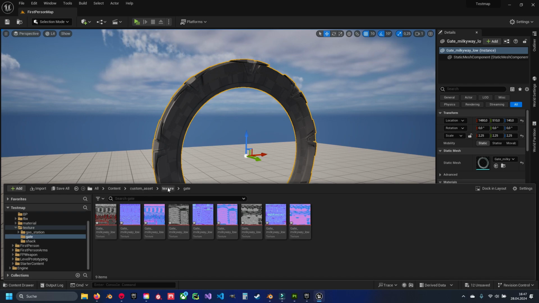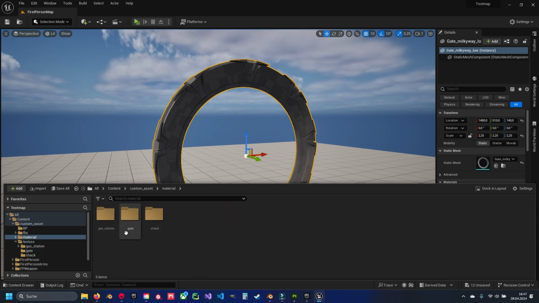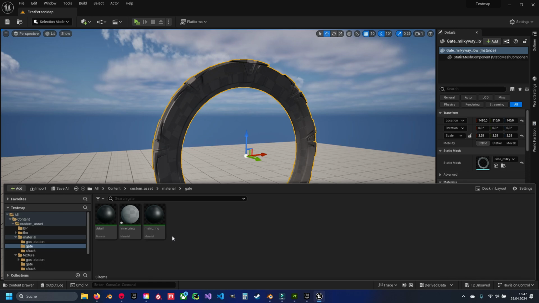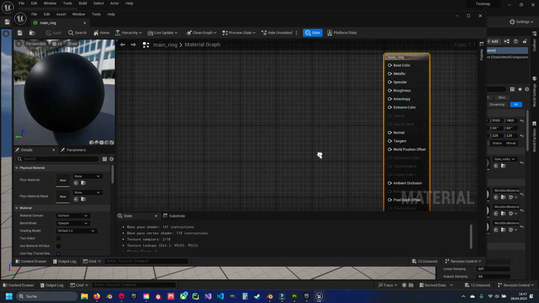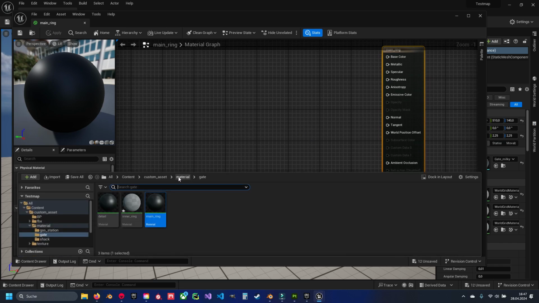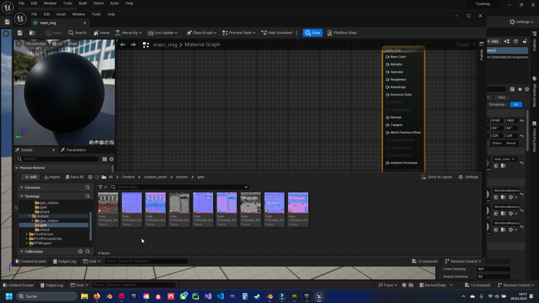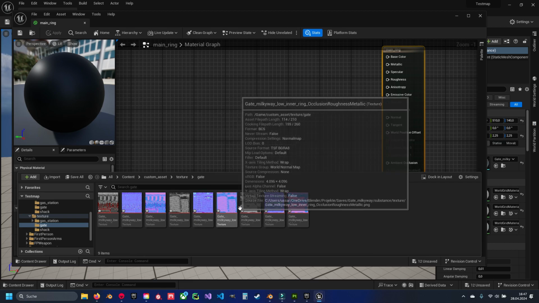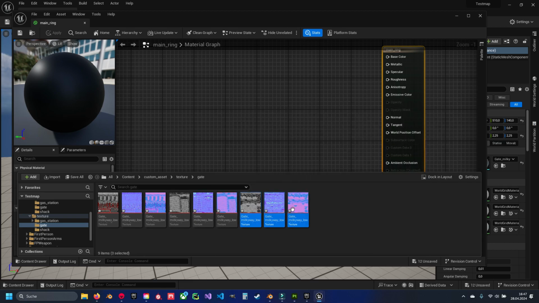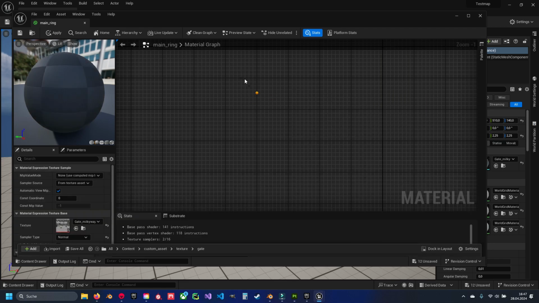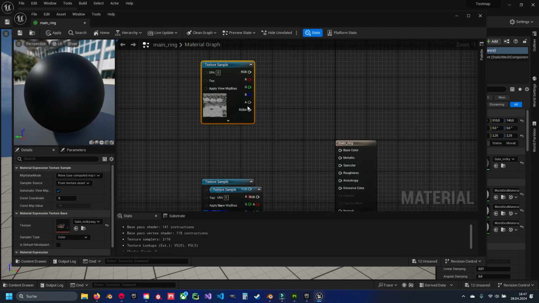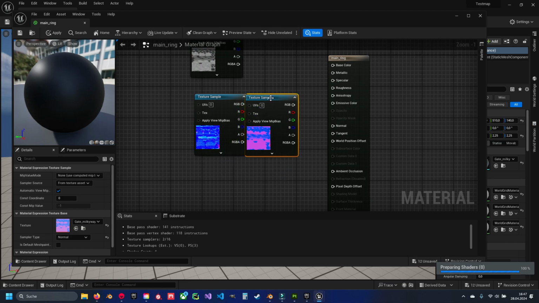Alright, so go back to the material, and we are going to add our first material. So go to the main ring maybe, open that up, and in here we just have to drag and drop our 3 materials, our 3 textures, sorry. So just go to the texture, and under the main ring we just have to see which one is the detail. It's the inner ring, and that's the main ring. So just select these 3, drag and drop in here, and now we just have to connect all the things.